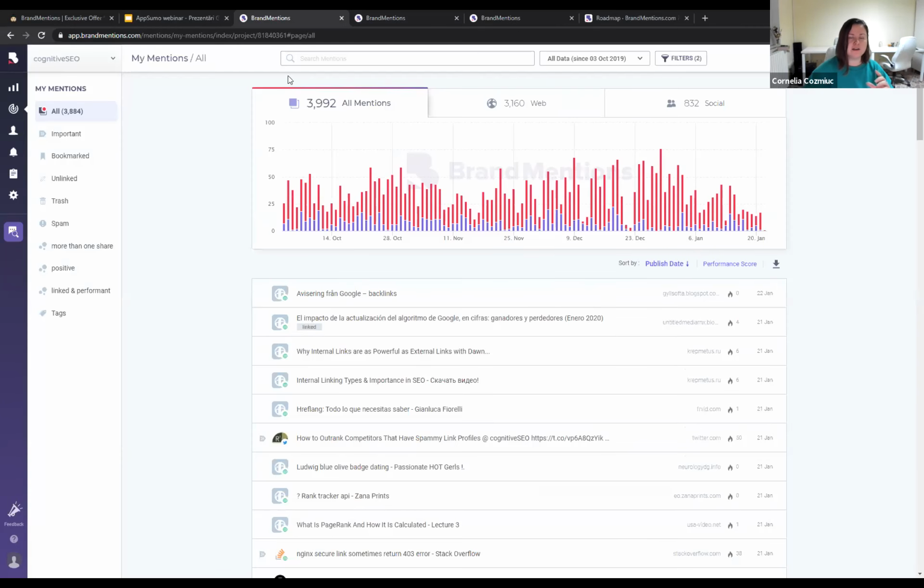Another thing that hopefully I didn't forget to mention here is that you'll have the possibility of filtering your data, all data, and so on. But when you first create your account, you'll get your mentions for the past 30 days, so for the past month.